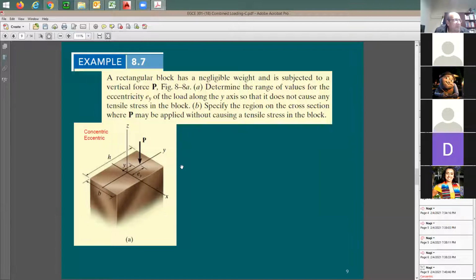Someone can help me with the difference between the two? This is the centroid point. Yes? Can someone help? What's concentric? Is this a concentric case or eccentric case? Eccentric. Eccentric loading. How about concentric loading is going to happen when I have the point load right here, right at the center. We call this, in this case, concentric, and this one we call eccentric loading. Okay? Yes, absolutely. Thank you, John.